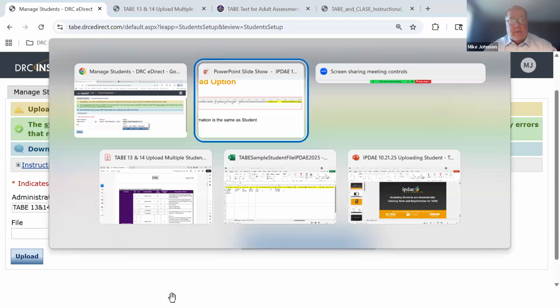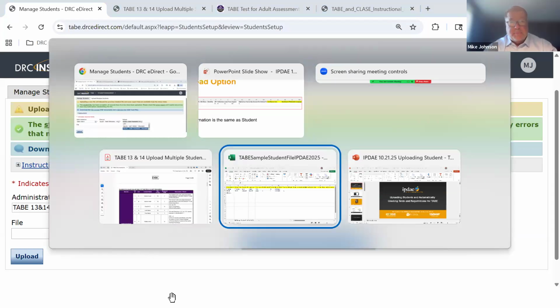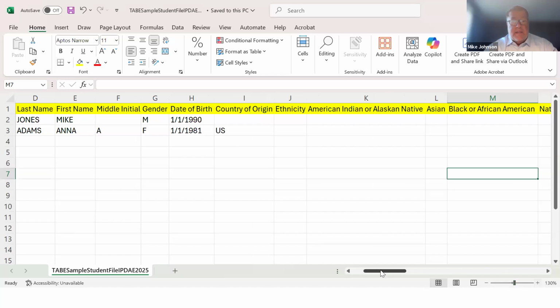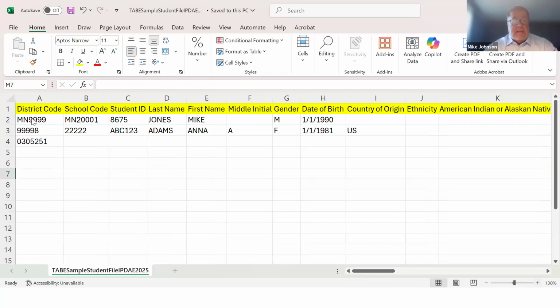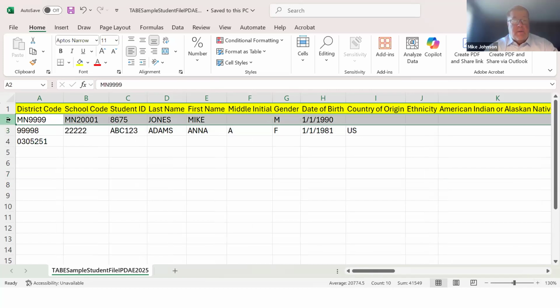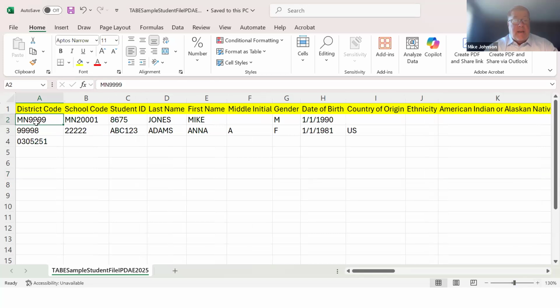And I have one open, so I'm just going to go right to that spreadsheet. So I've created this spreadsheet and I've made the title bar yellow so it's a little bit easier to see, and I'll make this a little bit bigger to be easier to see as well. But over on the top, row 3 is what it opens up with, some sample data. I've already typed over it in row 2 with my own data from my own site of my Minnesota 9999. I think I missed 1 nine, so I want to put 5 nines there.